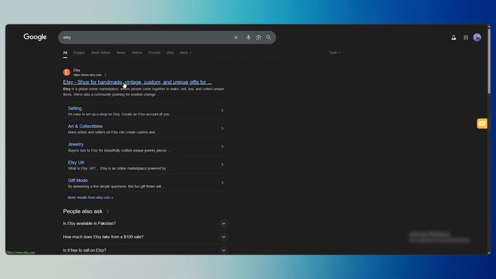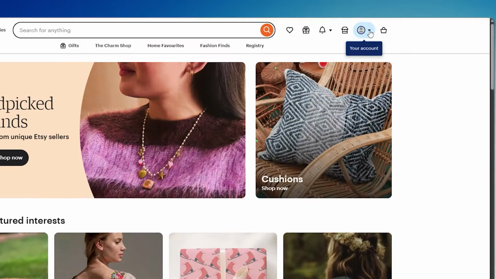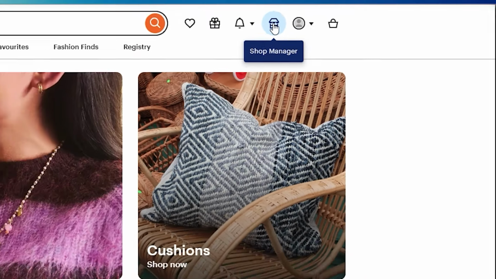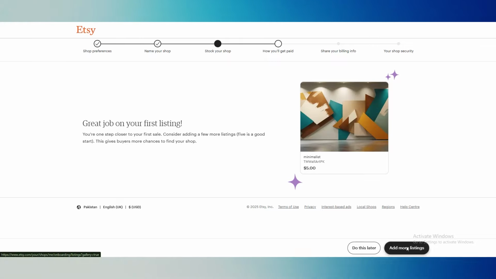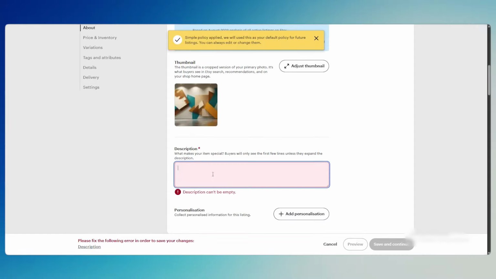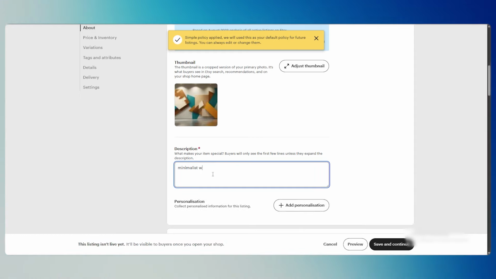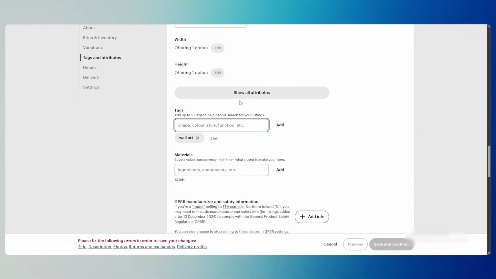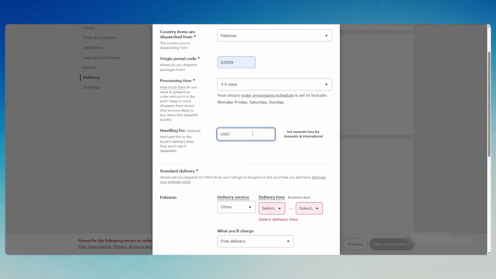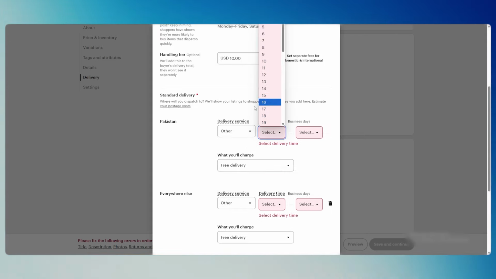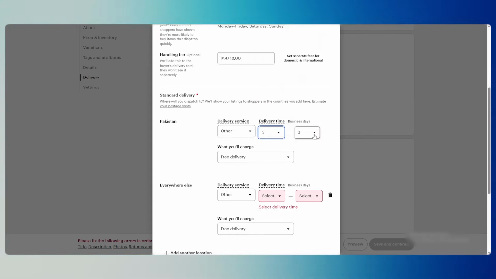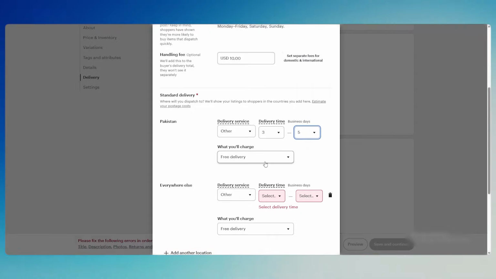Then in step 4, set up your Etsy shop. Go to etsy.com and create a seller account. In Shop Manager, click Listings, then Add a Listing. Upload your poster file and the thumbnail. Fill out the title, description, and tags with keywords such as printable wall art and boho decor. Set the price. Most sell for $5 to $15. Choose digital download so customers get it instantly.